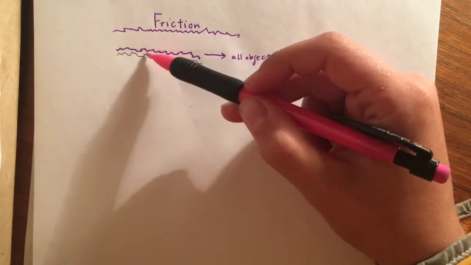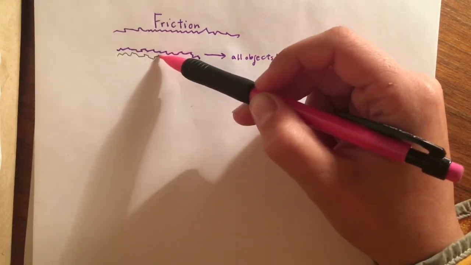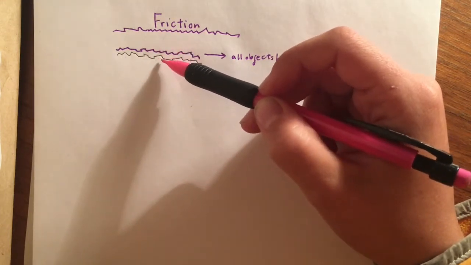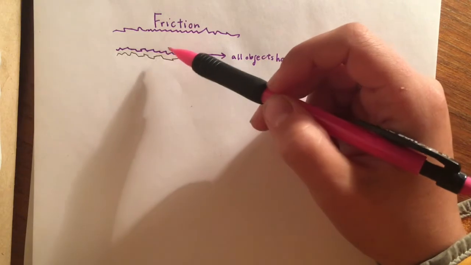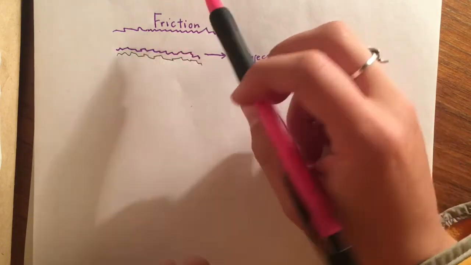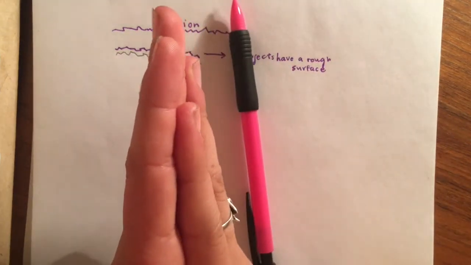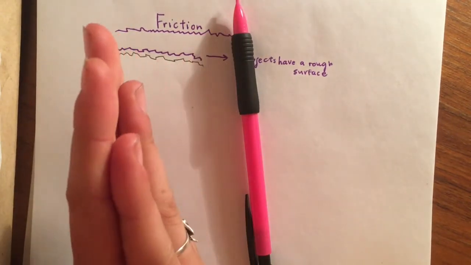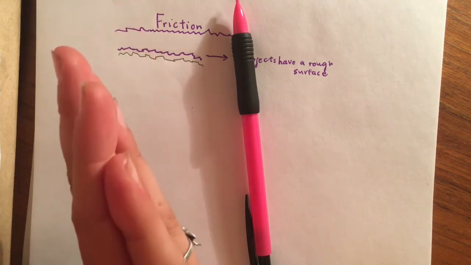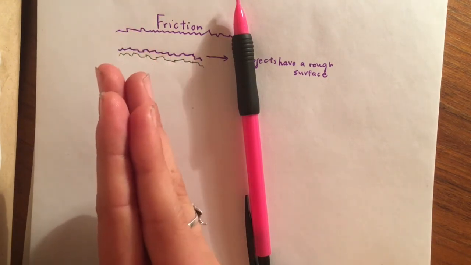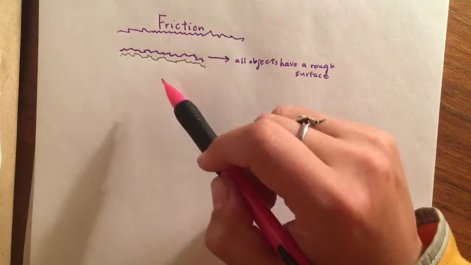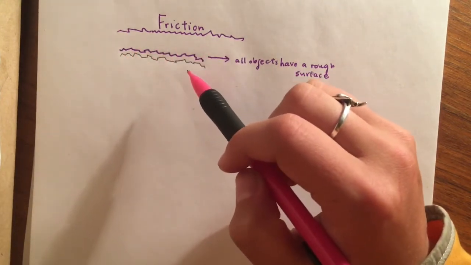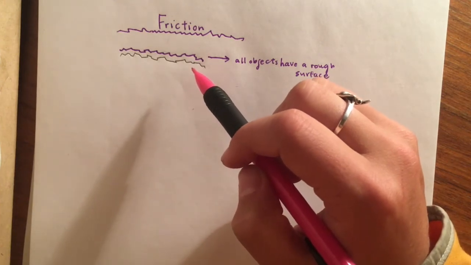So let's say as one bump is passing another bump, it's gonna be like, hey, check me out. And then the other bump is gonna be like, hey, I kinda like you. And so these bumps are going to catch on to each other. And they're not gonna wanna separate, right? The bumps on one surface are gonna get caught in the valleys on the other surface, and vice versa. And that's gonna wanna prevent the object from moving further. And so what that does is it creates a force opposing the motion of the object.